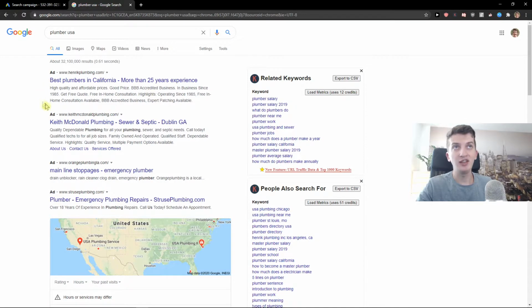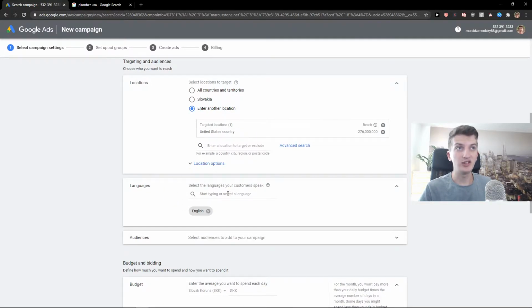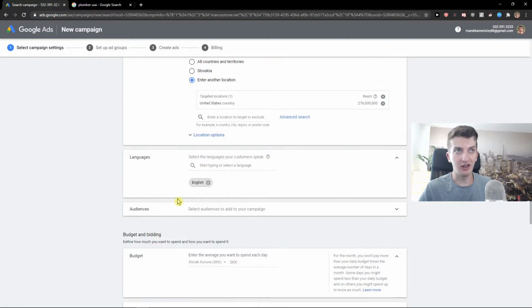And what does it mean? That he's willing to pay the most money to Google to be shown in the first place in Google. Then we get the second and the third one. So this guy can pay, I don't know, 30 cents per click, this guy 20, this guy 15, and this guy 10. So this is just something to worry about. But if you have the most traffic from the United States, go with the United States. Up to you. Then we've got languages here. Again, if you are targeting Thailand, you just want to add that language there.